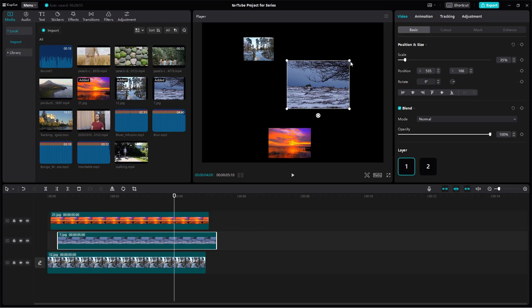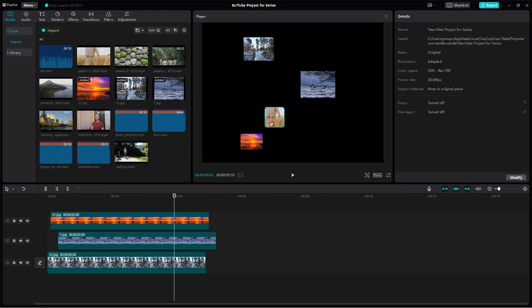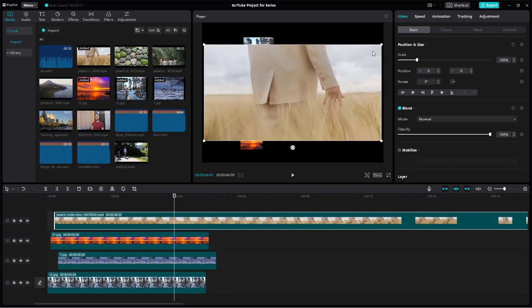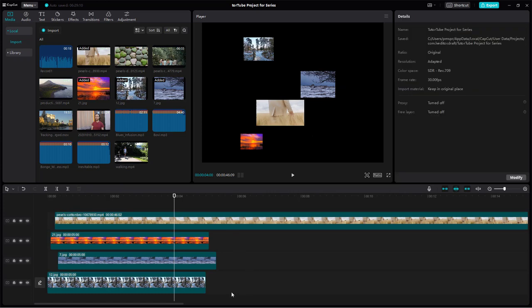So let's resize it right here just like this and select it. So let's say what I want to do is add in another content right here just like this. So let's add this video footage, and now let's use it for alignment. So let's say I want these objects to be straight right here.